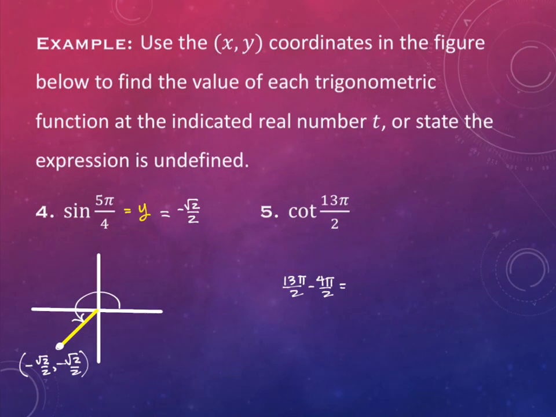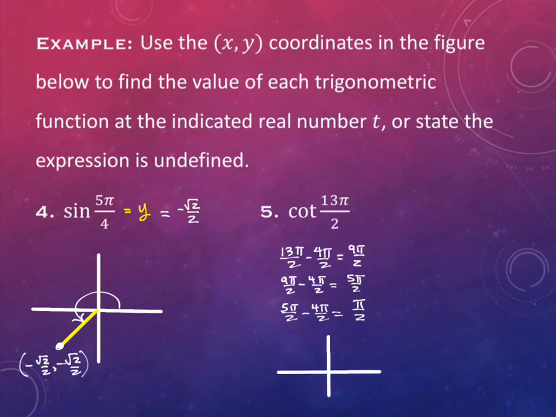9, thank you. So this is 9 pi over 2. That's still too big. It's still not in one rotation. So we would do it again. 9 pi over 2 minus another 4 pi over 2 gives me 5 pi over 2. Still bigger than the values that I have. So you can take 5 pi over 2 minus another 4 pi over 2, and what do you get? That one's there. So where are we on the unit circle if we are at pi over 2? Top y-axis. Yeah, we're at the top y-axis on this one. So I end up right here.